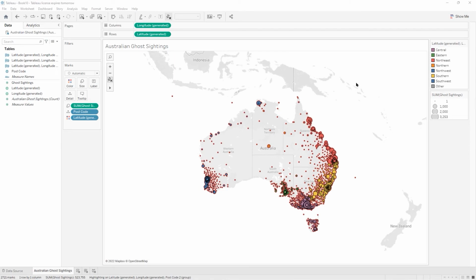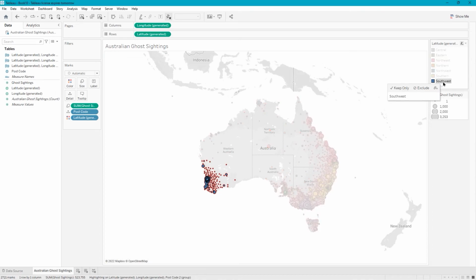So we may need to edit some of our aliases. Let's check them. I'm going to start at the bottom with Southwest, and that one looks correct. We told it to highlight selected, so Southwest looks good. Then I'll go up to Southern. That also looks good. Northwest, yep. Northern, that's cool. Northeast is cool. Eastern, not so much. And let me check Central. Central, not so much. Let me look at Eastern again.